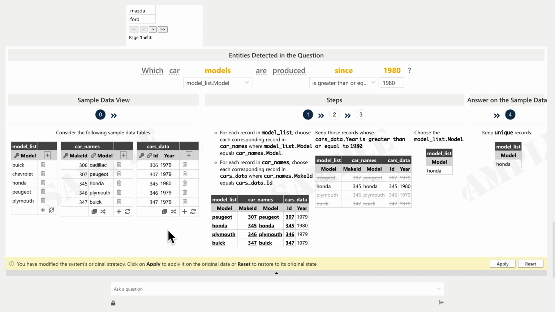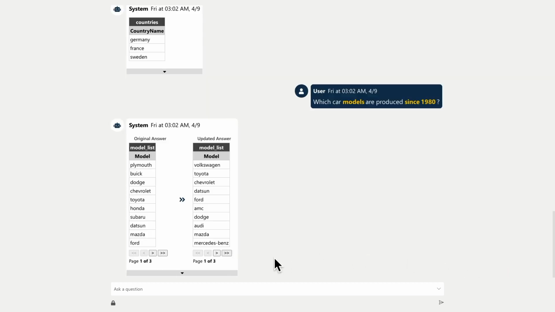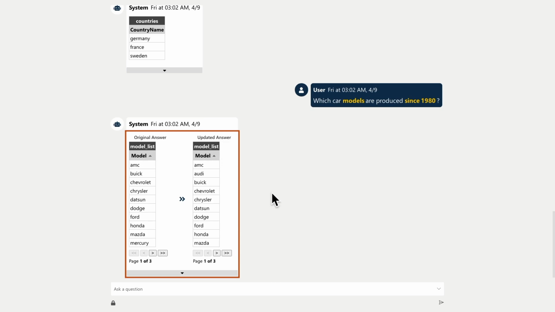Note that modifying the sample database does not modify the production data. Now completely satisfied, the user executes the correct strategy on the production database to compute an updated answer. A quick verification by comparing the two responses confirms that the updated answer is indeed correct.